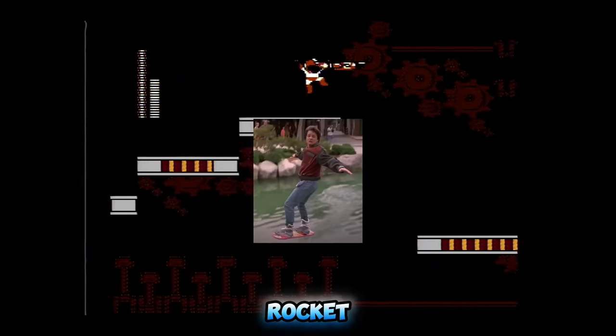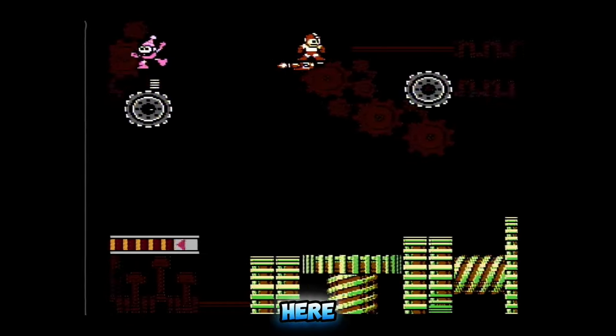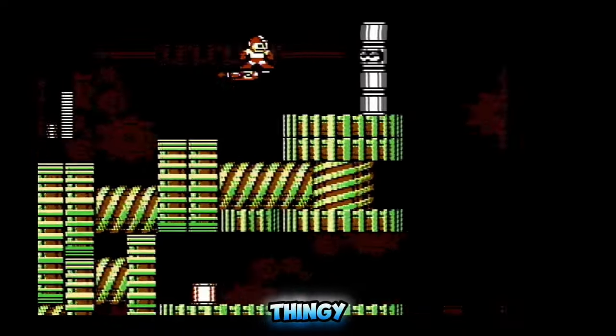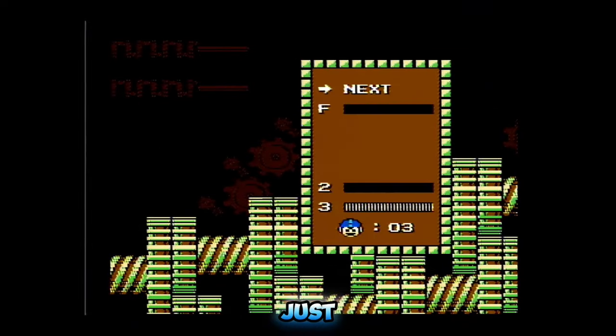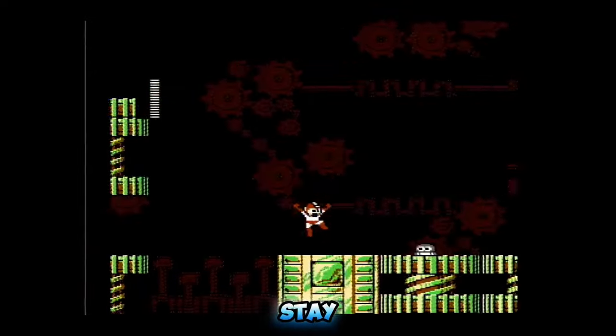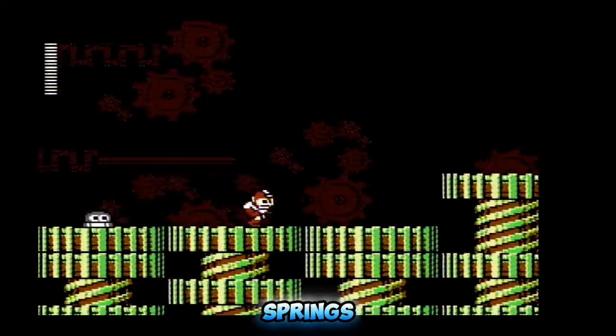Now use your rocket skateboard to ride over these enemies. Make sure to jump here. And here. And don't get hit by this moving tower eyeball thingy. It's okay if you fall off your skateboard. You'll just have to switch back to the Buster Cannon and probably die. So stay on your board and get to the end of the screen. Watch out for these springs.